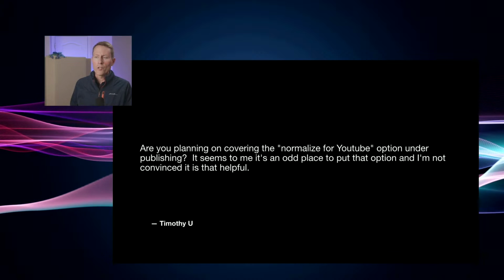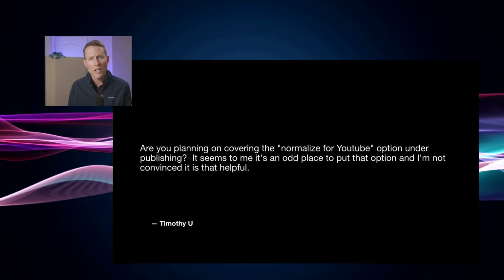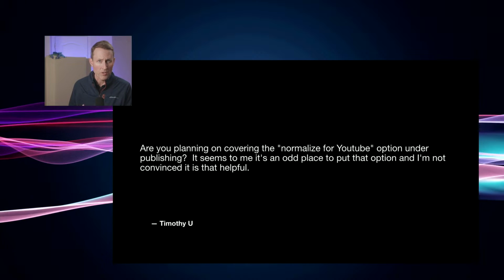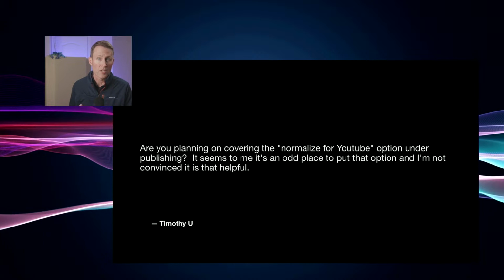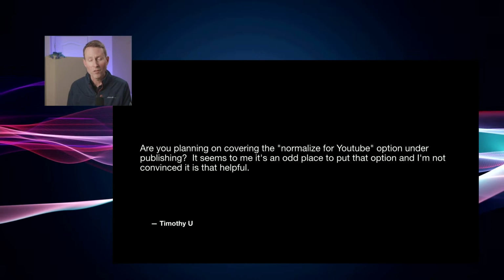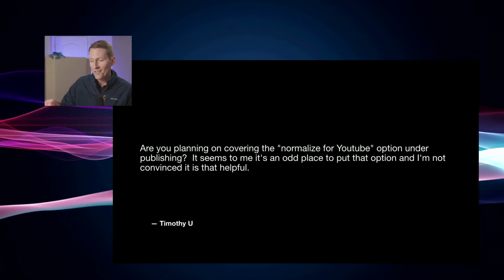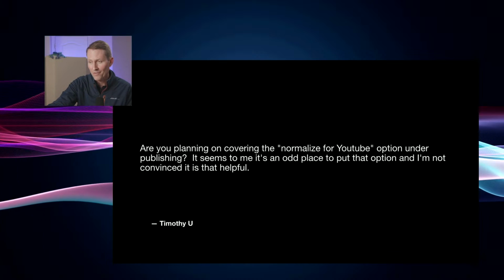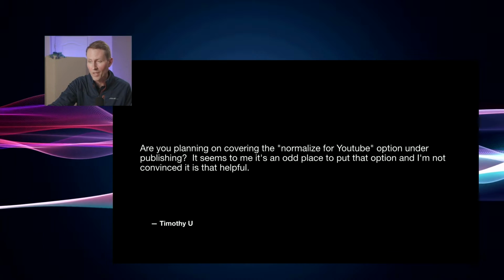Secondly, Timothy asks, are you planning on covering the "normalize for YouTube" option under publishing? It seems to me it's in an odd place. That's an odd place to put that option, and I'm not convinced it is helpful. We'll actually take a look at that and see how that works, Timothy. It's a great question. That's actually a relatively new feature, by the way.